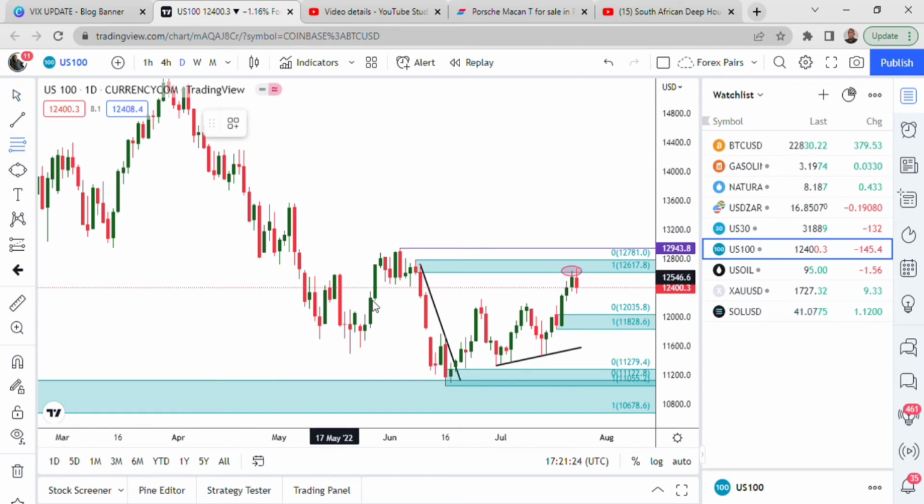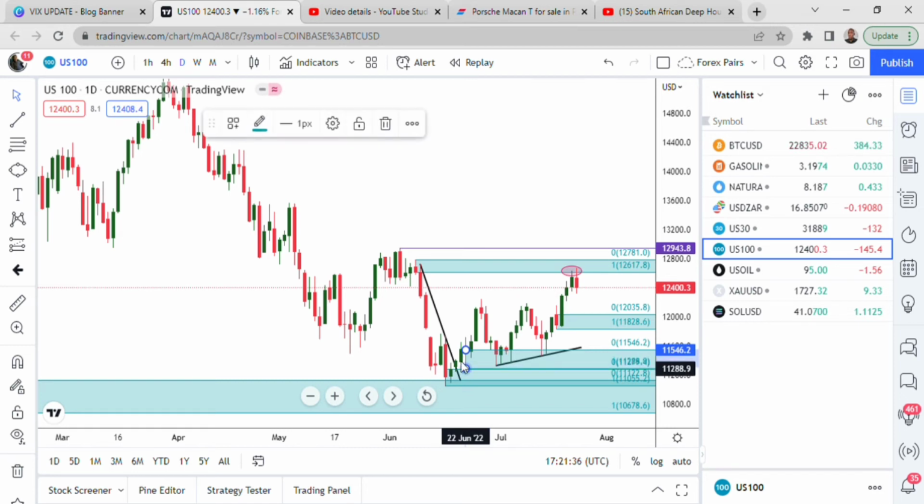But after breaking the trend line, the price paused here. If you can see this red candlestick, it paused there, just to breathe, just to catch its breath. And after pausing there, it went up strongly and violated the resistance that you had here when you were going down. So this daily support here broke the resistance, and this daily support here broke the trend line. Both of them are active, so you can buy from either one of them.